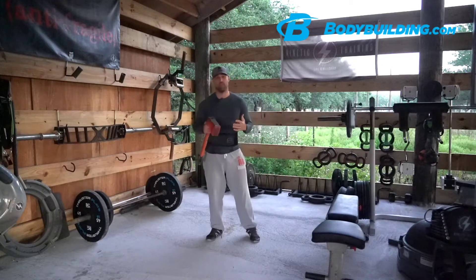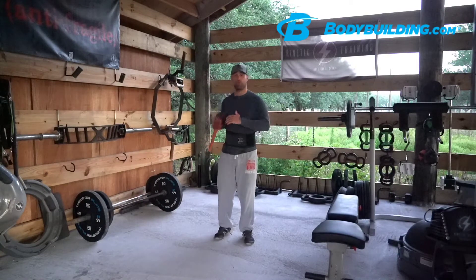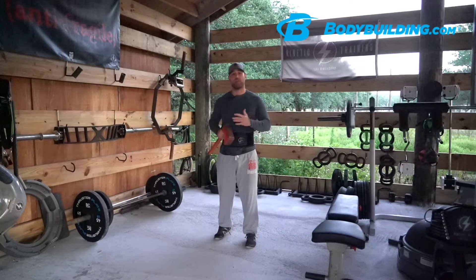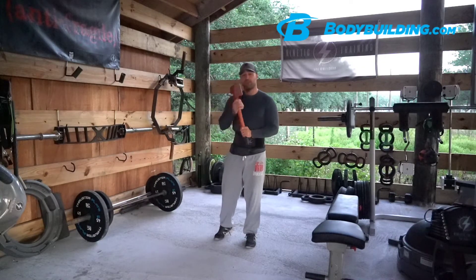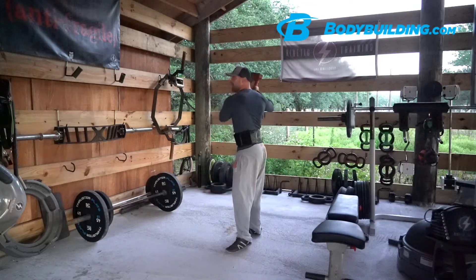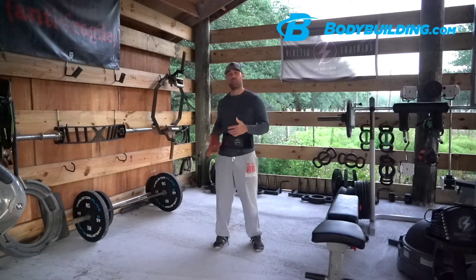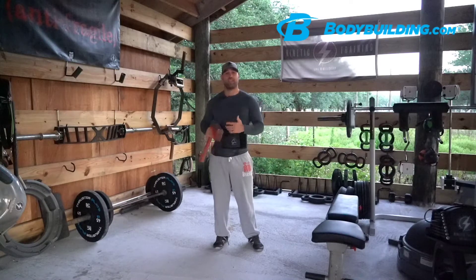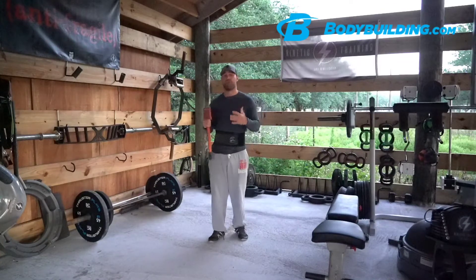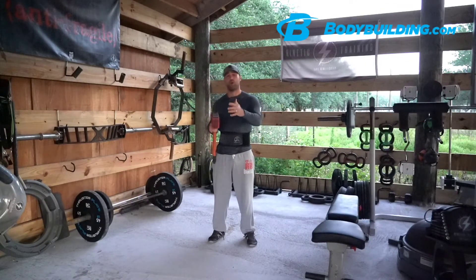The Breath Belt is wearable resistance that turns on your abdominal muscles and lengthens them as you move, rotate, shift, and get your body going athletically as well as metabolically. The Chopper gives you the opportunity to work on rotational and transverse movement patterns, so you're learning all kinds of new body positions and movements in a safe and effective way. Together, these two products will give you an intense metabolic workout that totally changes your movement profile and makes you a better athlete.